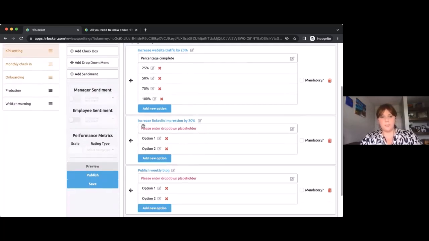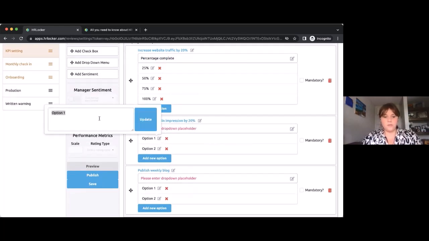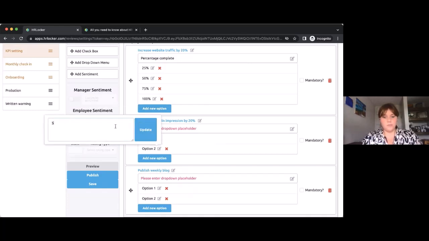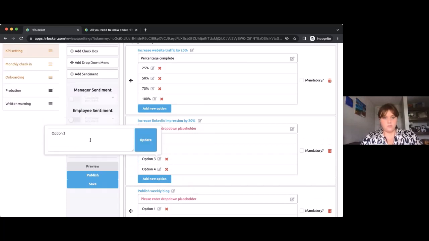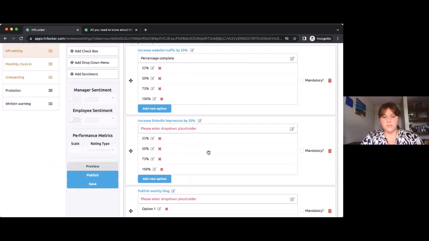So increase LinkedIn impressions by 20%. So again, we're going to do the 25% here, 50%, I'll do 75 and 100. And 100% complete. Okay, so that goes into the drop down.